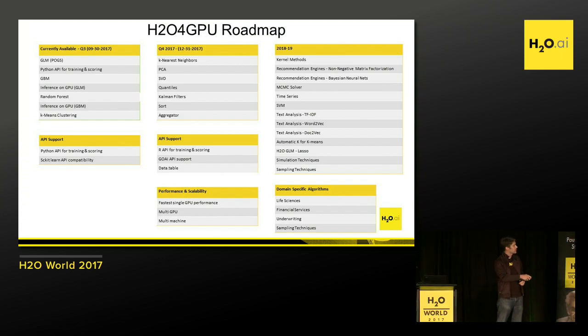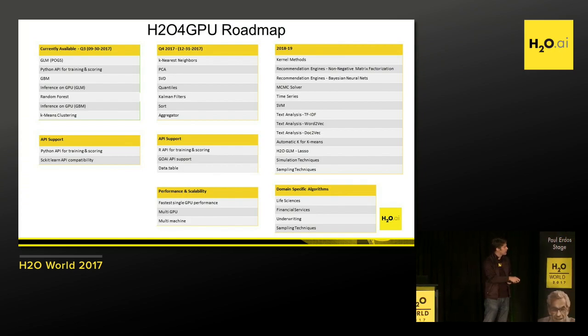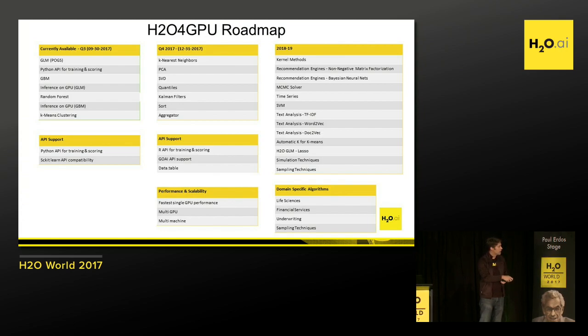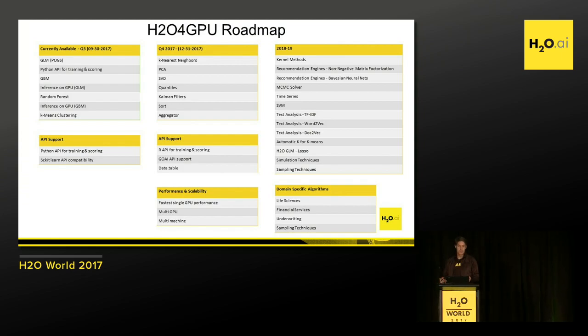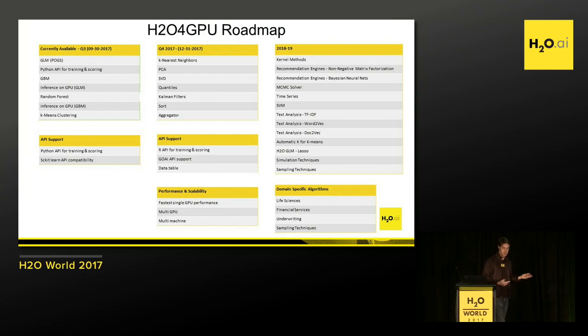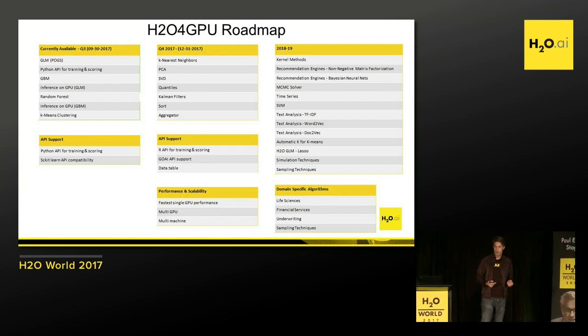So in our past, we've implemented several algorithms, including GLMs, linear models, which includes logistic regression. We have GBMs, of course, based upon XGBoost, random forests, and K-means clustering. And we've added recently PCA and SVD, and we can add many other things that we're working on. And we're working on this in partnership with NVIDIA. There are several NVIDIA engineers working to add some of these algorithms. So there's a good group of people working on this, good backing, good support.